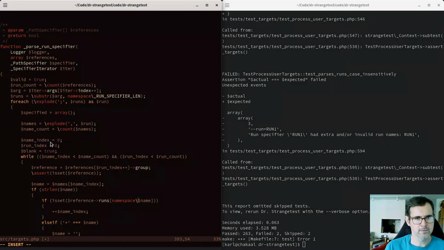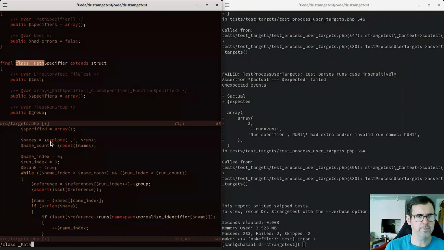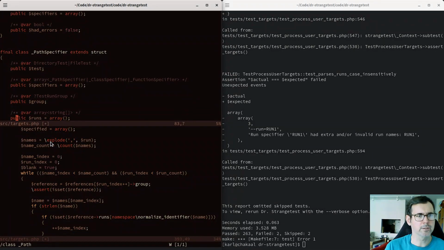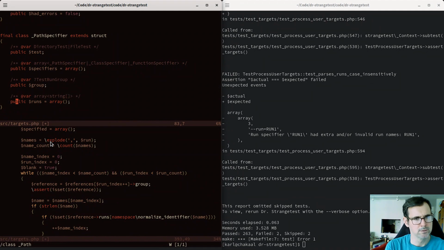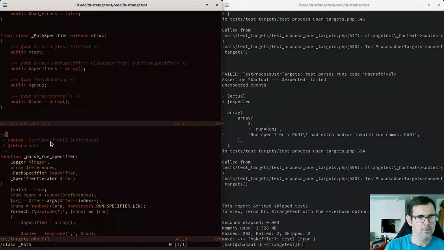This is, so we need to see what is in a path specifier. So runs, no, wait, references what? An array of path specifiers.